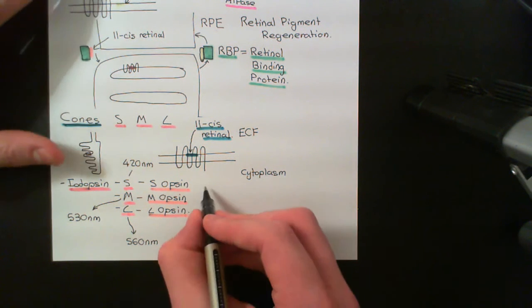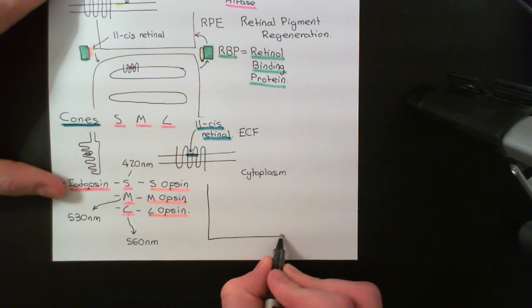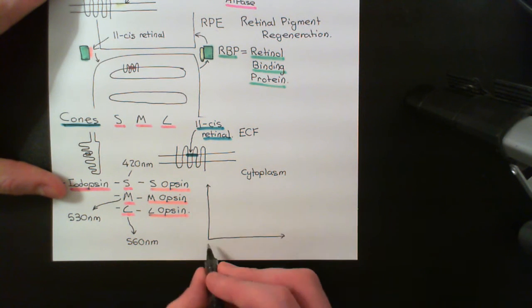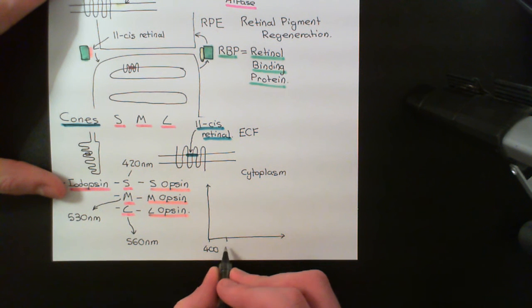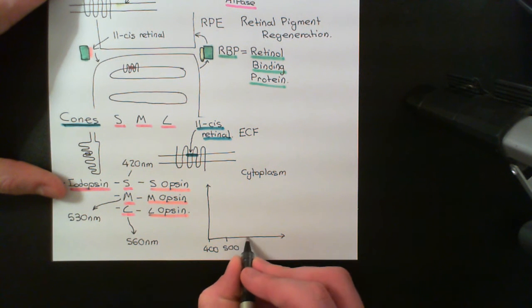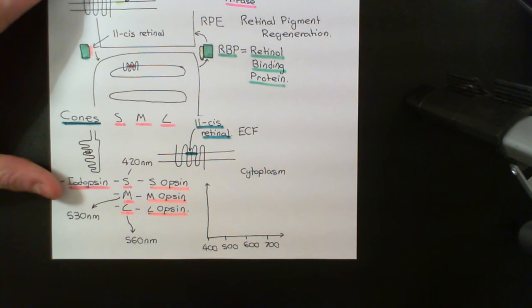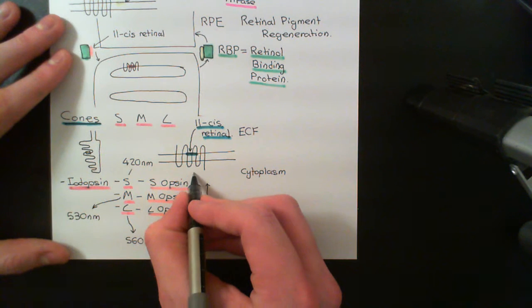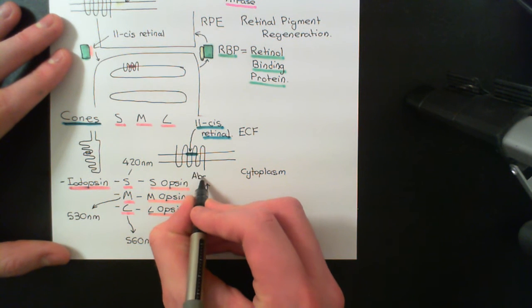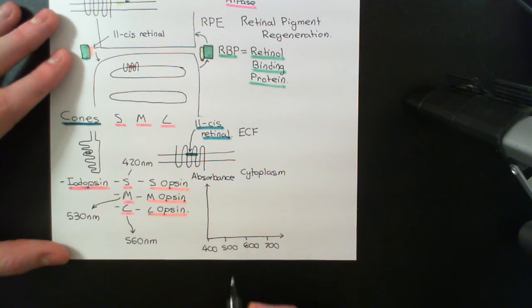So, just drawing you some graphs as I did for rhodopsin then. We'll have this graph again, and on the x-axis we'll put the different wavelengths of light, so 400, 500, 600 and 700 here. And what I now want to do is draw the graphs that show how well each of these different wavelengths of light will be absorbed. So really, the probability of a photon of that wavelength being absorbed.